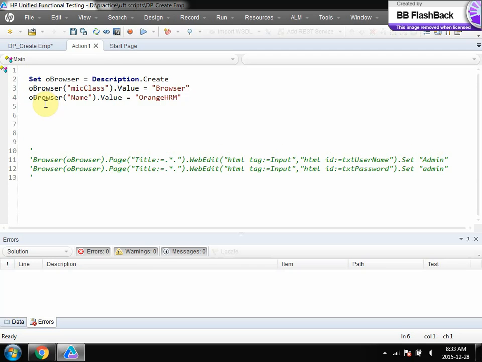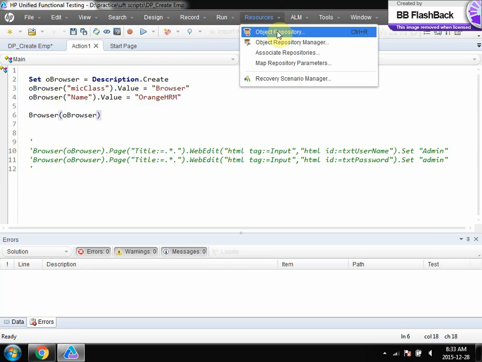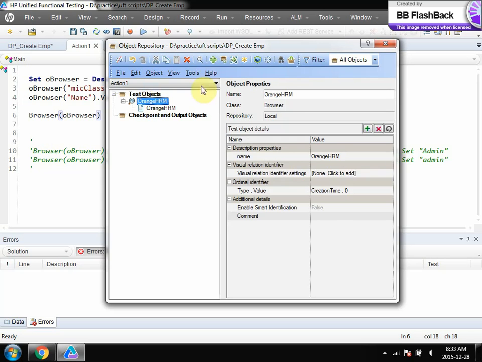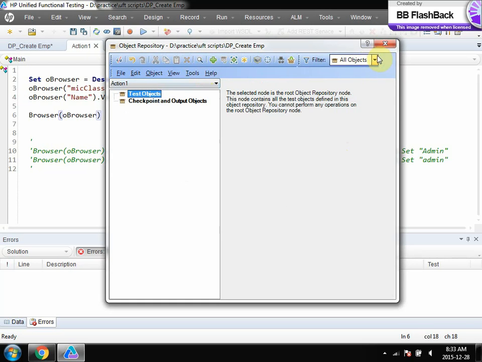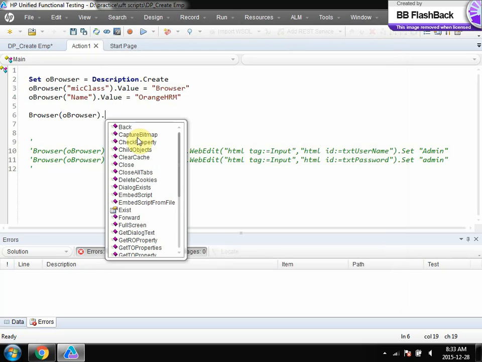So what I am doing is, the class of the object must be browser, and the name of the browser must be OrangeHRM. Now, whenever I want to use the browser object, I'll just write oBrowser, because we just added it to the repository. So whenever this comes, you can use this browser dot page.